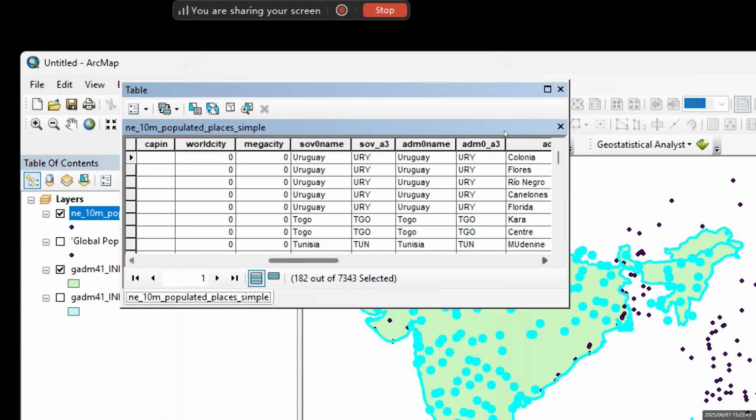So you see SOV0 name, under here you can see different names of the countries, and these are the short forms of the same countries. And admin 0 name also has the field, which means the column, having the information of countries. You can select either admin 0 name or SOV0 name. It's your own choice.